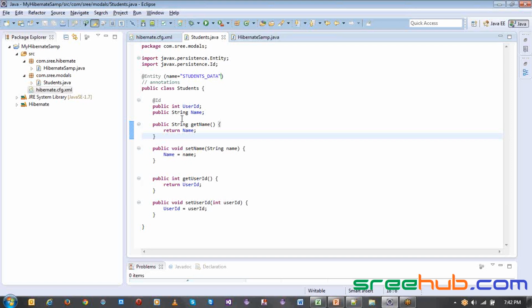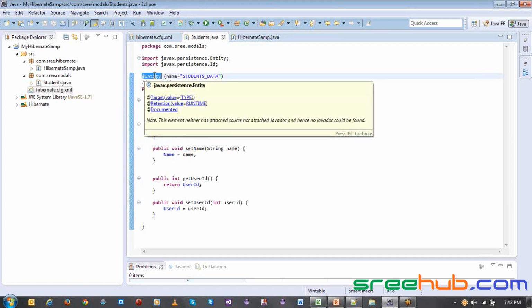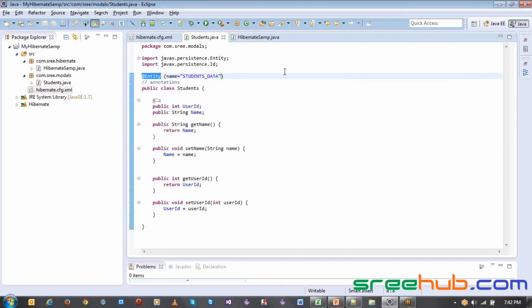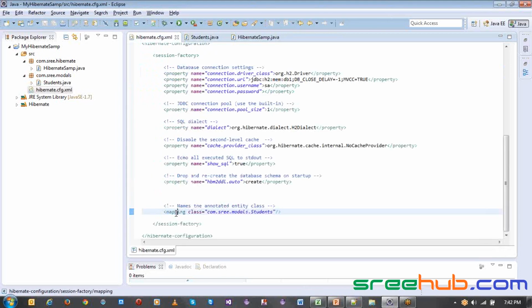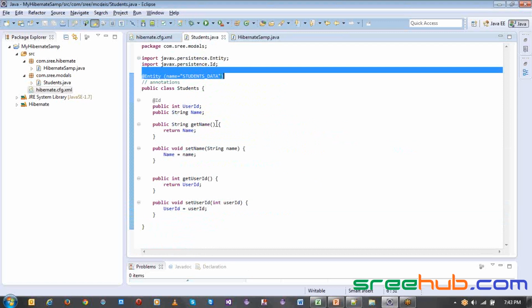You're talking about the class annotations, right? Even if you are using the 2.5 servlet type, you will have annotations. Before that, how did they map it? In order to map any model class, you have to have an annotated entity class. If you're using Hibernate 3.0 or above, or even before, in the older versions, the common mapping will be this mapping class. This was the way we mapped the model class.